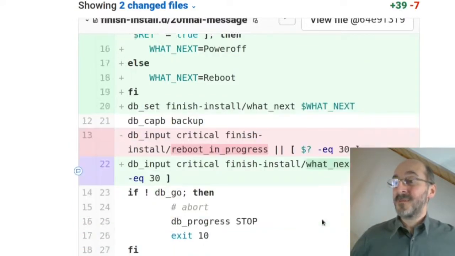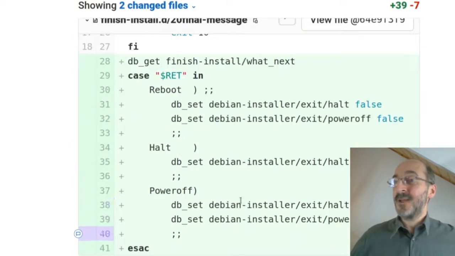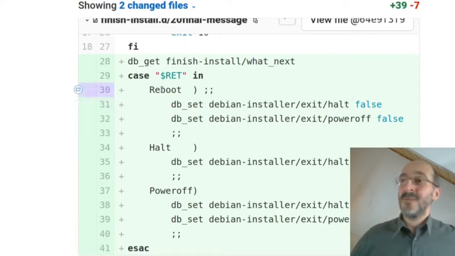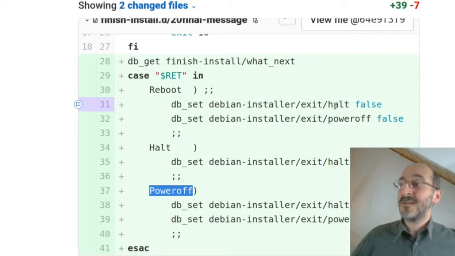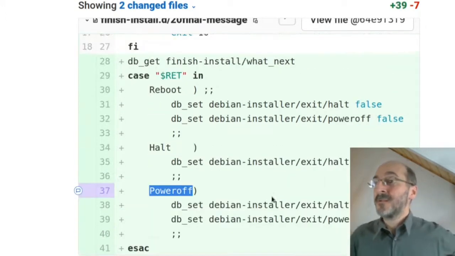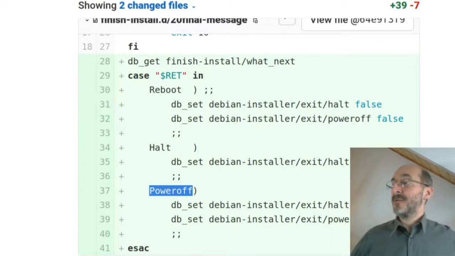and so we changed the way that the prompts are presented slightly, and we have to add an extra case statement that says whether the user wanted to reboot or halt or power off, and depending on which of those it is, it sets the preseedable values to make the result happen. This seemed like the lightest touch way of fixing this. So here it is, that's the thing, and I pushed it, and what happened?